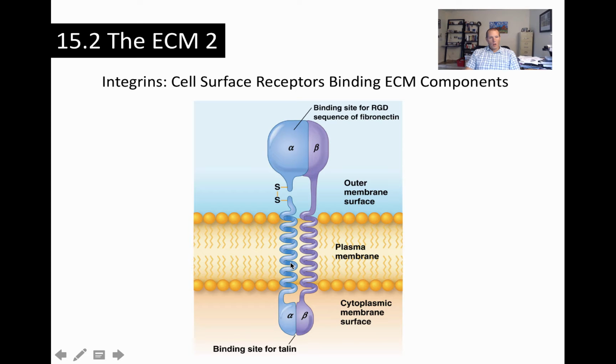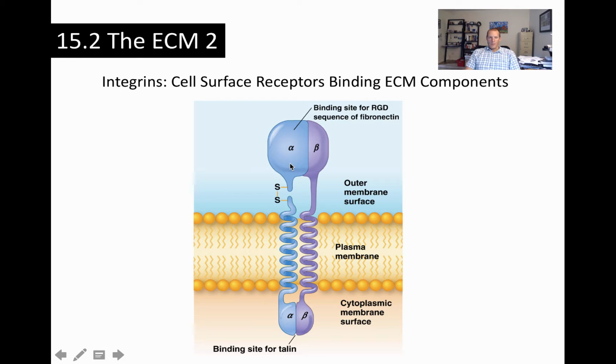So an integrin has got two large transmembrane polypeptides, an alpha subunit and a beta subunit. Integrins vary; there's a large family. They differ from one another in their binding specificity, so the molecules to which they can bind in the extracellular matrix, and the sizes of the different subunits.